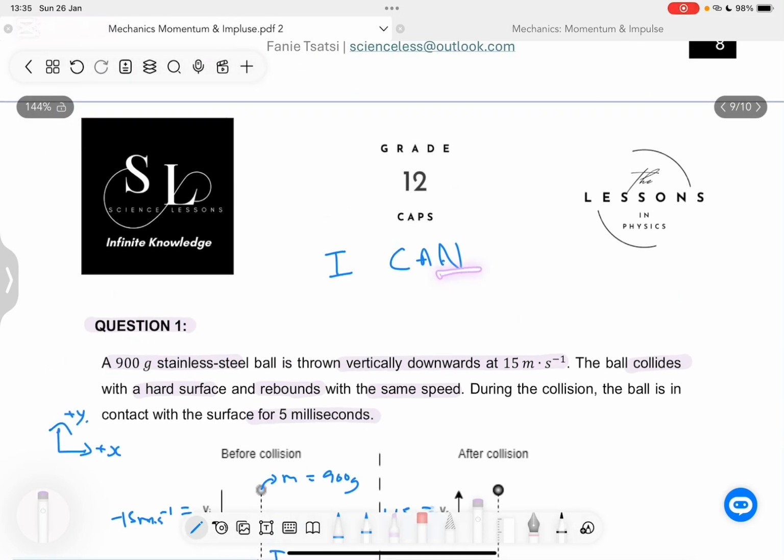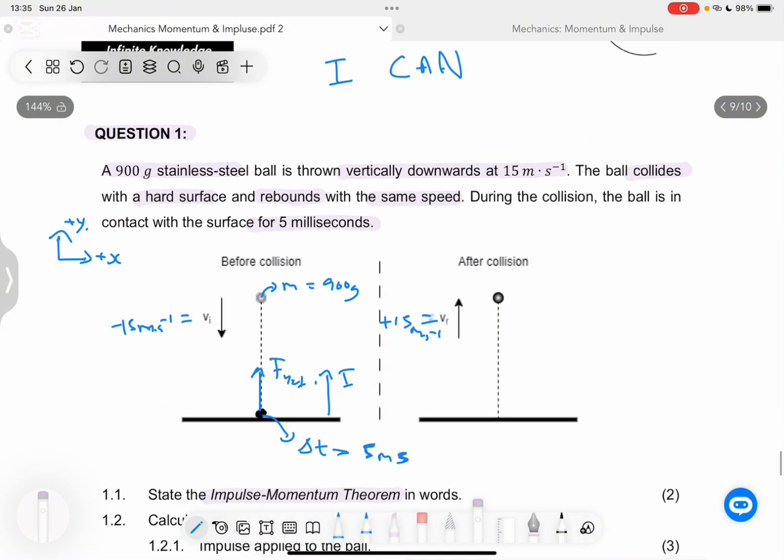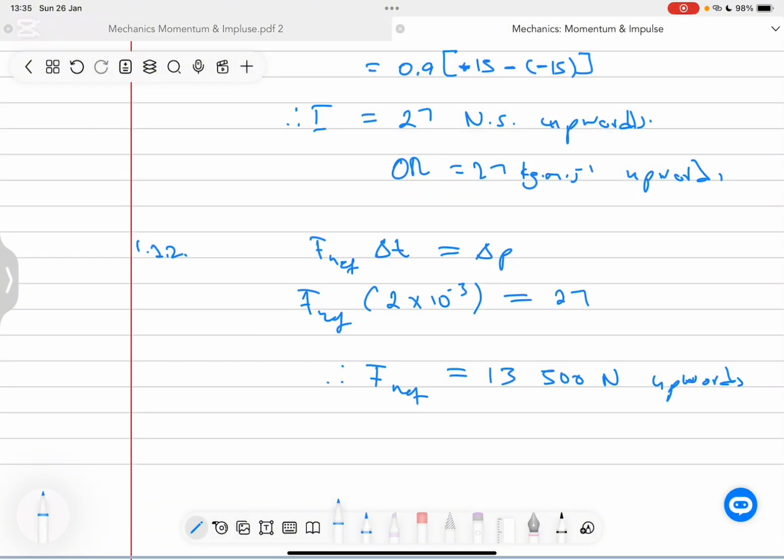And now we can navigate this answer to see if it makes sense. Yes, I'm expecting my force to go upwards. In fact, we talked about that when we interpreted the question, to say the surface will push back on the ball when they collide. That's why it's going upward and rebounds. So the answer makes sense in terms of its direction. And I've written the SI unit and the number, and of course I was calculating the net force.